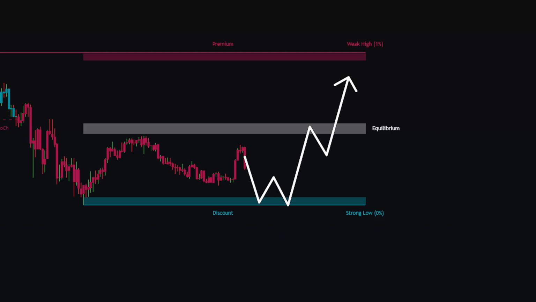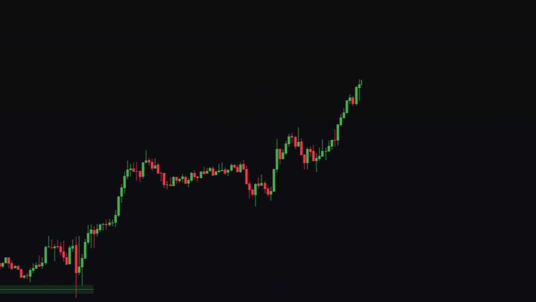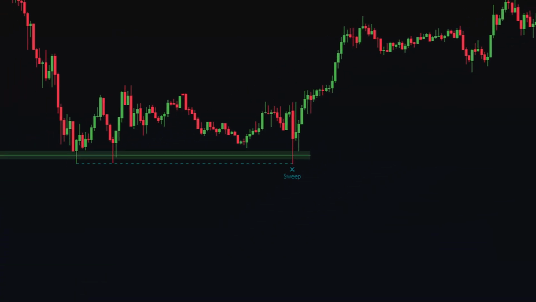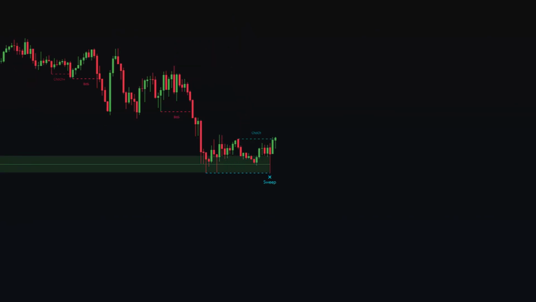Have you ever noticed the price shoot through a key level and then immediately reverse into the opposite direction? These are called liquidity sweeps. Our toolkit automatically highlights them, making it much easier to spot where big players are pushing the price. These often occur at key support or resistance levels, where there are sitting unfilled orders.